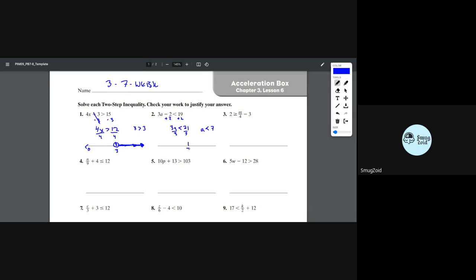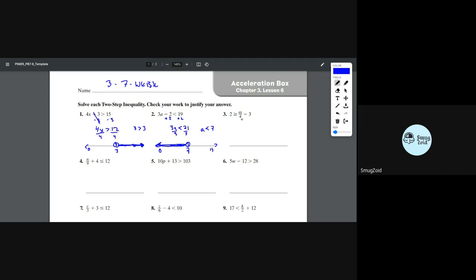So I'm putting 7 on my number line. I put 0 on this side, right? And if you want, you can put 14 up here. If you want to double the number, that's cool, right? I'm just doing this. You say a is less than this. I'm going to put a 0 because it's not less than or equal to. And I'll draw my line all the way down. Yay. And that's how that one would look.